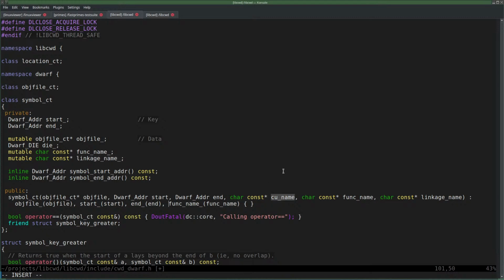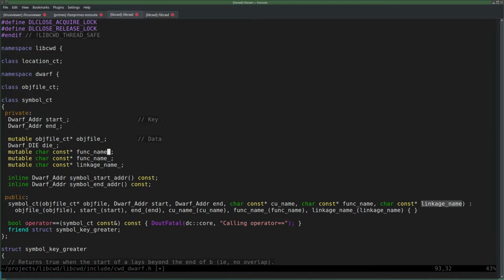And then here we have a CU name from CU name copy, comma, linkage name with a thingy. Linkage name. And missing is the, no, the CU name. Compilation unit name, this is also mutable, all data is mutable.